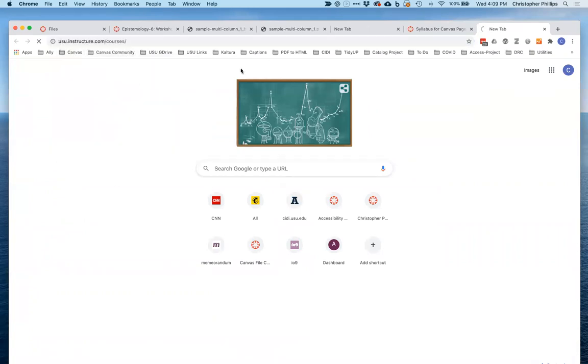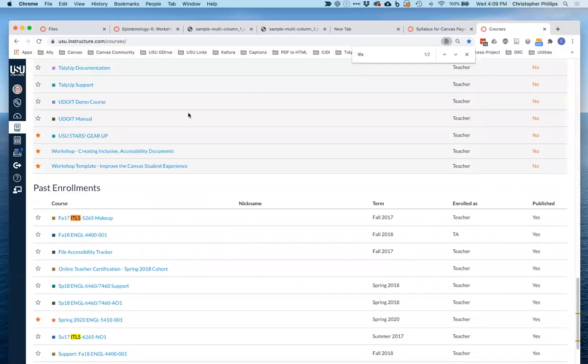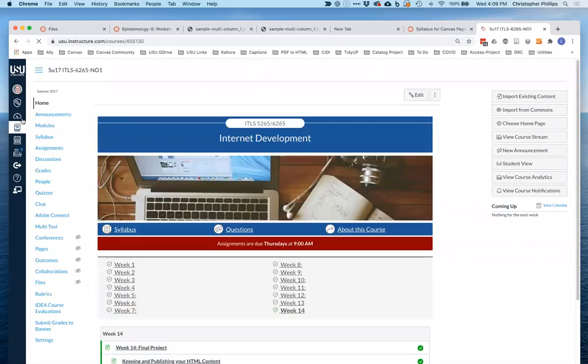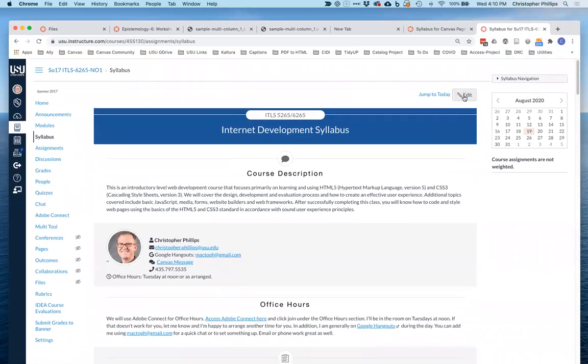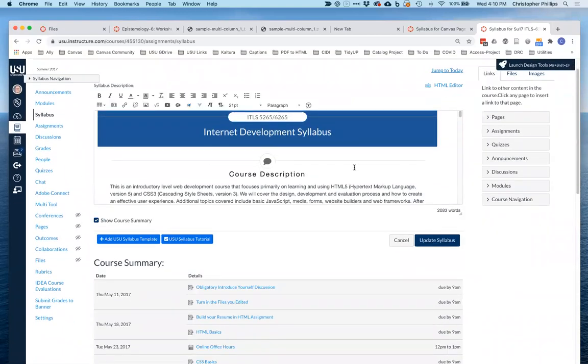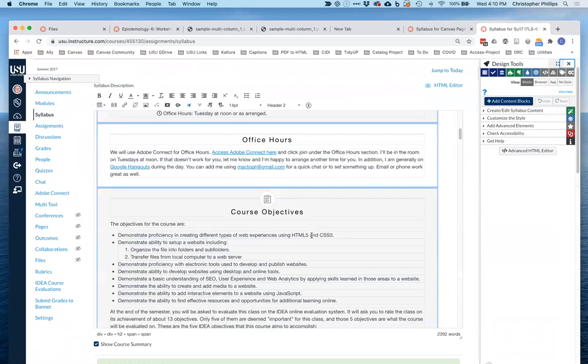Let me just look at an old course of mine. If you haven't done your syllabus in Canvas before, I would highly recommend it. Again, for one, you can just make it look really nice. But the other nice thing about creating your syllabus in Canvas, if you use design tools at all, at least, you can see right here it says University Policies Updated.